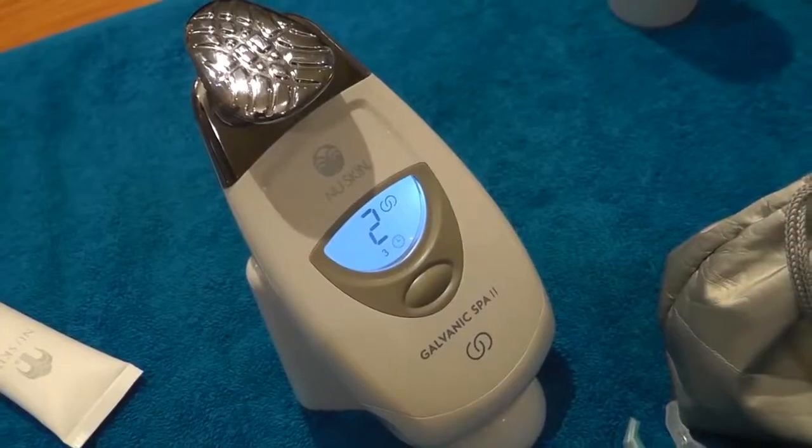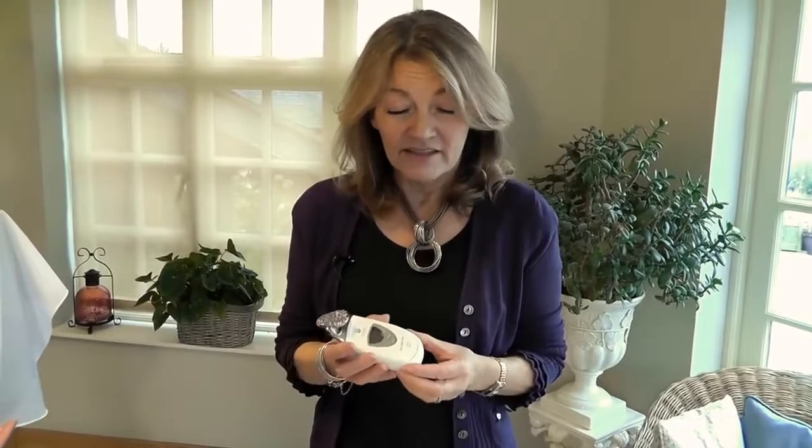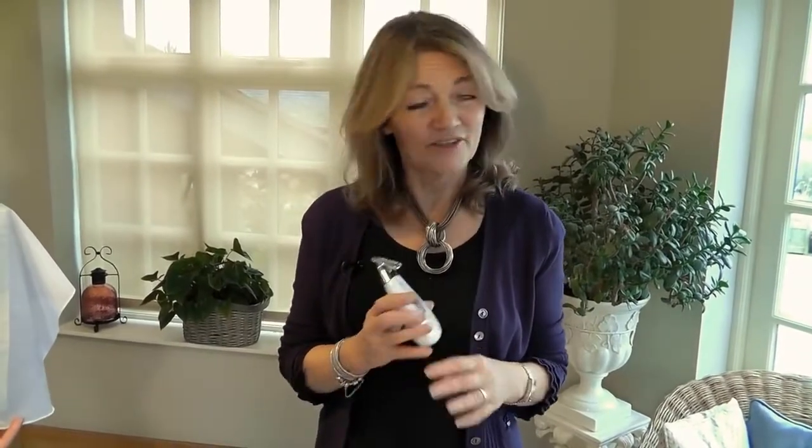So what is the Nu Skin Galvanic Spa? It's the only handheld galvanic machine that you can give yourself a home facial with, or you can actually use it as part of a beauty treatment. It's very easy to do a demonstration on people. It takes 5 or 6 minutes and you get an immediate result, which is fantastic. So it's anti-aging, it works on fine lines and wrinkles, pigmentation, pore size, discoloration, and gives you a lovely, lovely healthy glow. And it's used around the world by makeup artists, by beauticians, and by many stars.